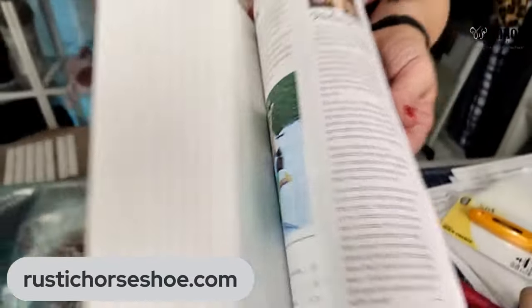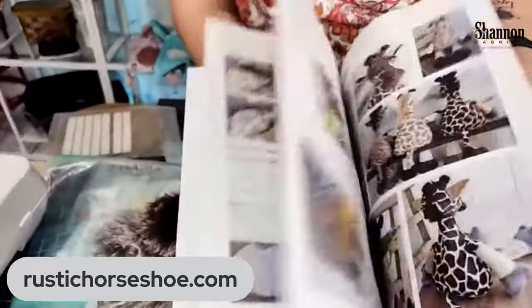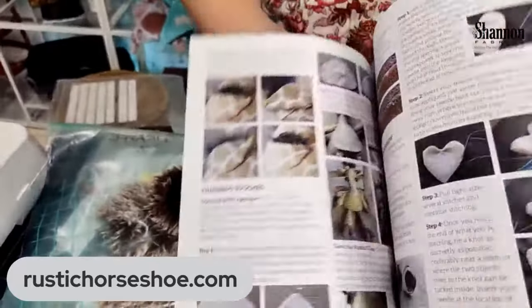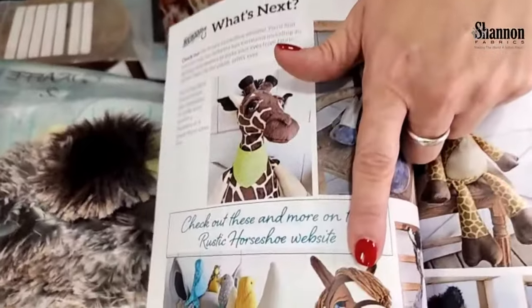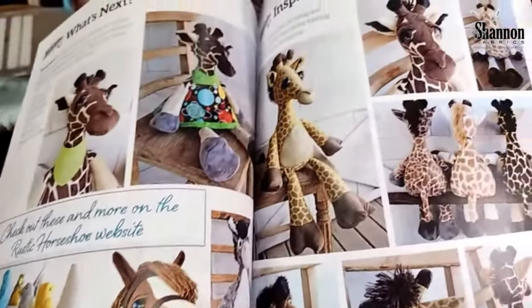Okay, cool. So you're going to get all of the pattern pieces. I cut them all out. Full color, so they're beautiful. All of this has super great instructions. Here's more of her work. This is the ride-on toy, the wall art. So lots and lots of inspiration for you here.